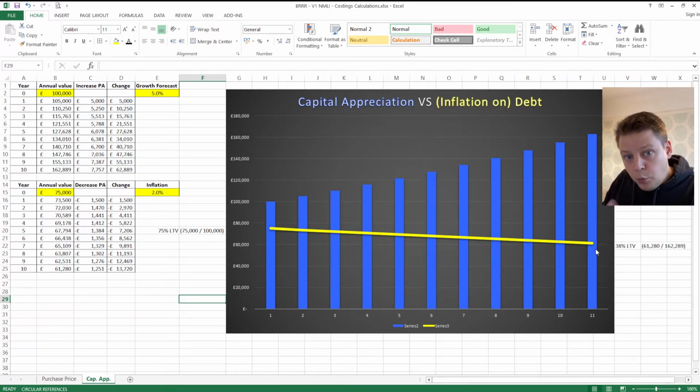You can now see that proportionally, the loan amount to the value is much smaller. The loan is much smaller. It's 38%. Here, the loan is much larger, relative to the actual value. So the actual power of your debt has shrunk, not just by shrinking on itself, but being exacerbated by the increase of the value of the asset. And you can, of course, then refinance, and you could pull out 75% of this increase and go and keep buying another house. Alternatively, if you do capital repayment, you keep paying that debt off and it will decrease even more.